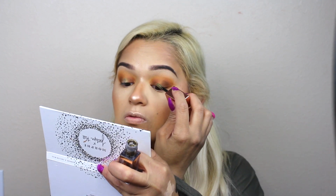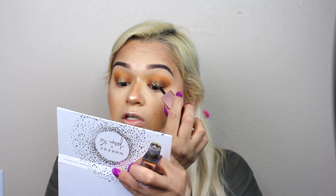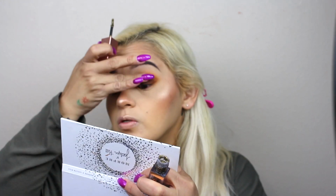Keeping it like right there in the middle. It's really beautiful. Just add a little, tap it in just so that it won't dry really harsh. Tap it in.